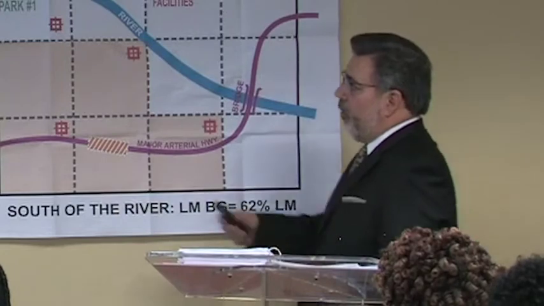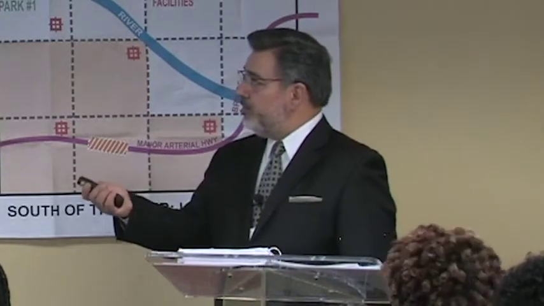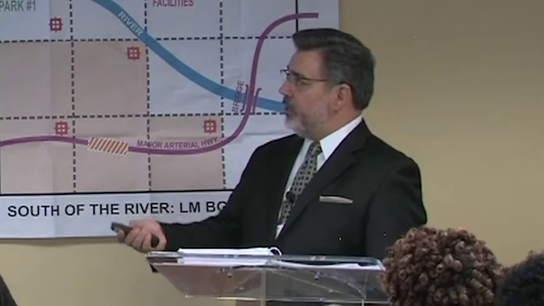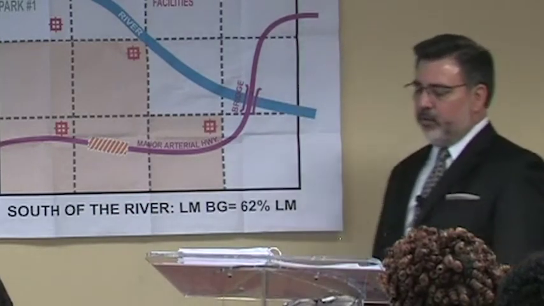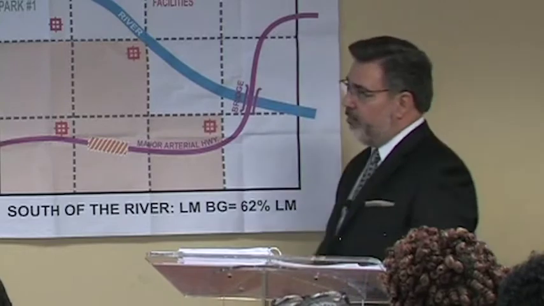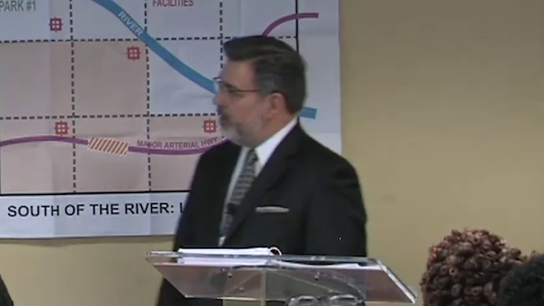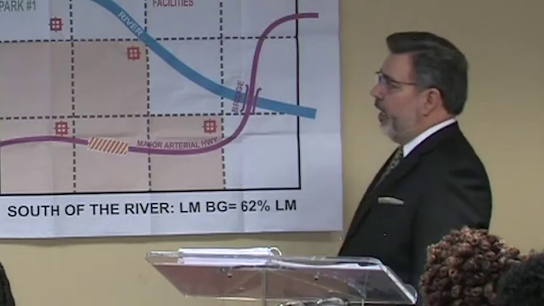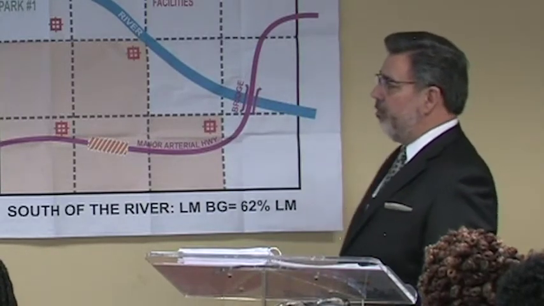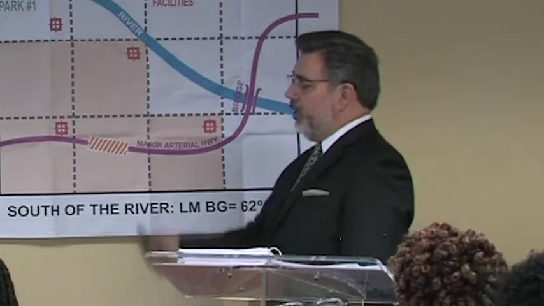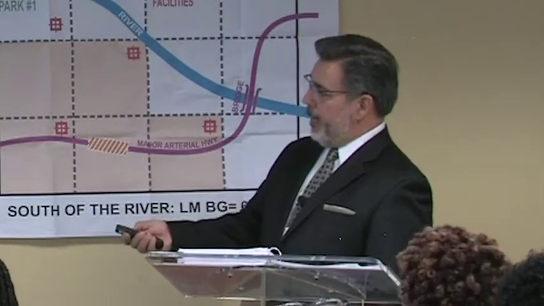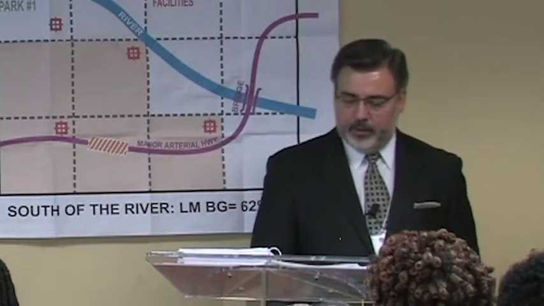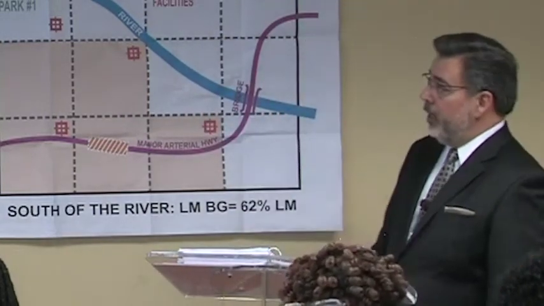So we have the 3 national objectives on top, and we have categories under each national objective. So when we look at the low mod, we have 4 separate categories. We have area benefit, limited clientele, housing, and jobs. Under slum blight, we have area basis, spot basis, and urban renewal. And urgent need, we don't have any, okay? And we're actually going to go in and talk about each one of those in more detail.